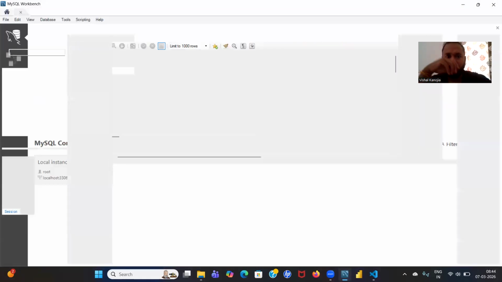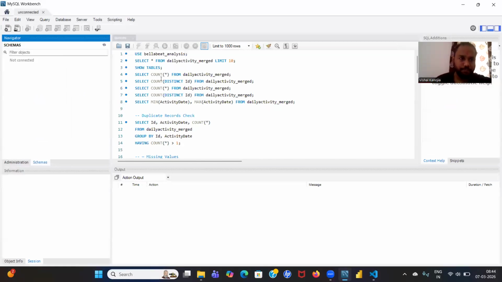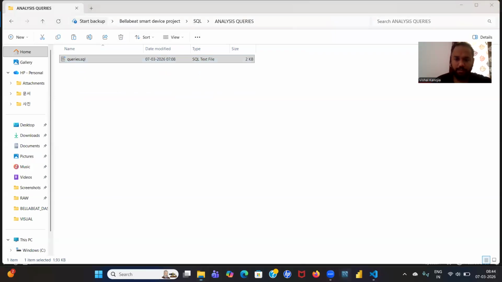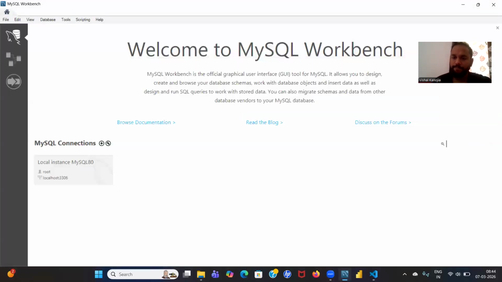So if you can see, this is my SQL file. I have created a schema over here. Let me open it from the workbench so that I can show you better insight.